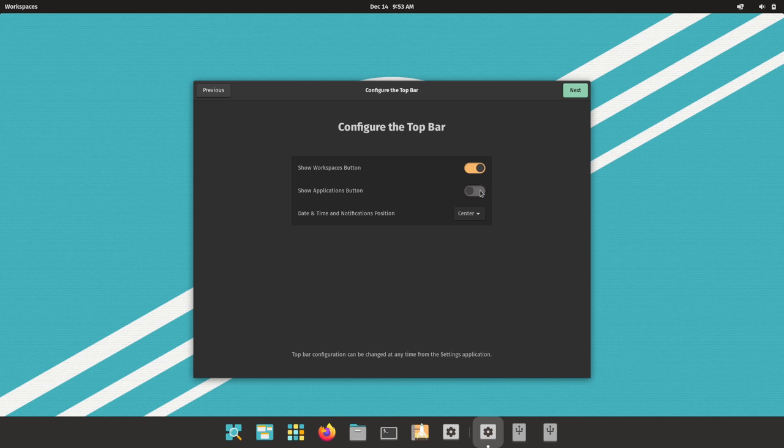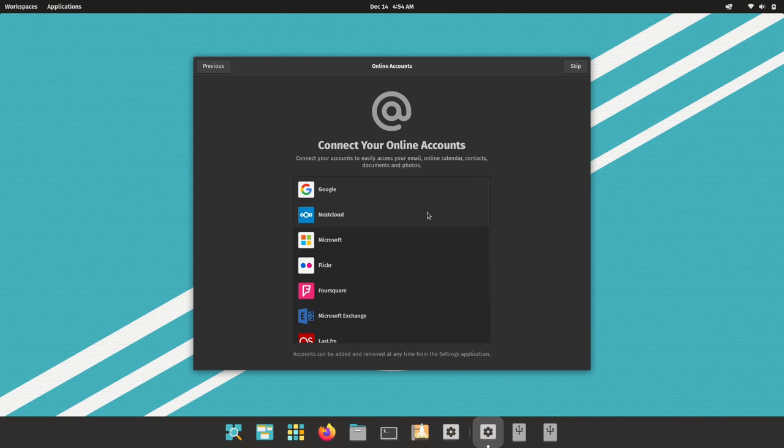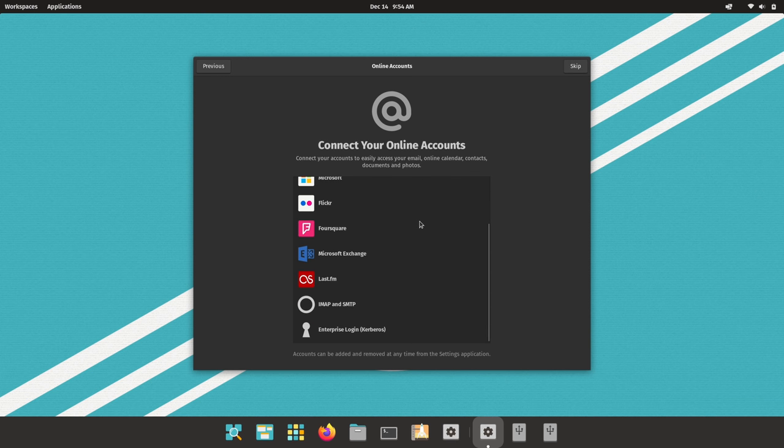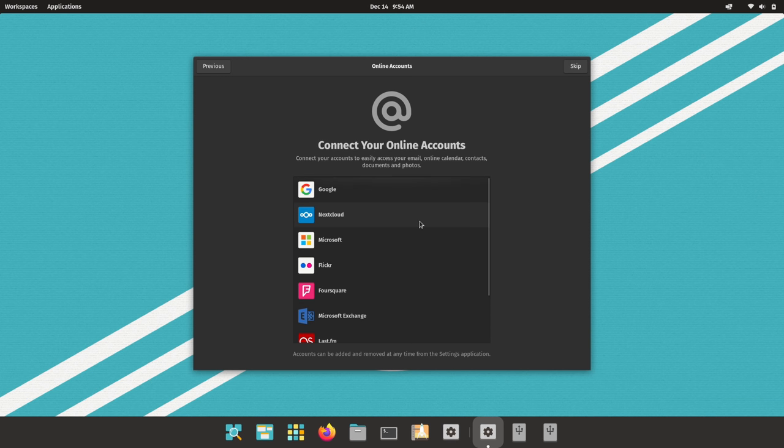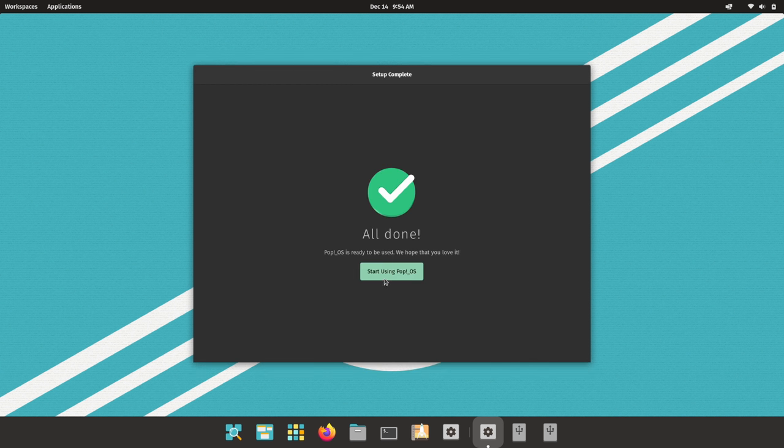This welcome screen also gives you an option to log in to a decent selection of online services, so that way you can log into something like your Google account to sync your email and calendar, or even set up your system to be able to log in via Active Directory. Also, you'll see an option to toggle location services as well, so you can feel free to turn that on if you plan on using an application that utilizes location data.